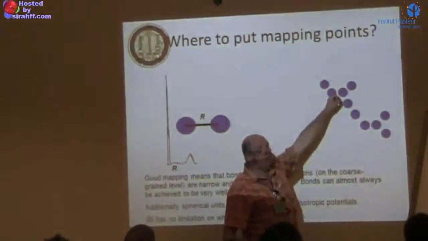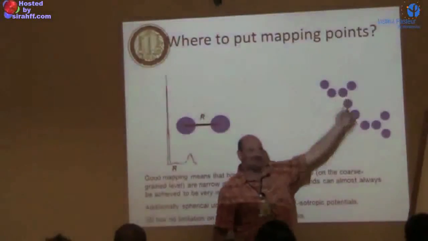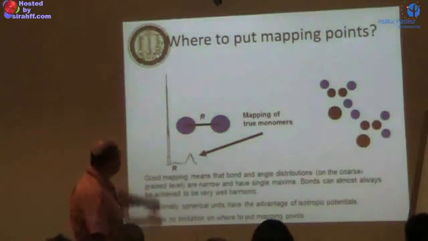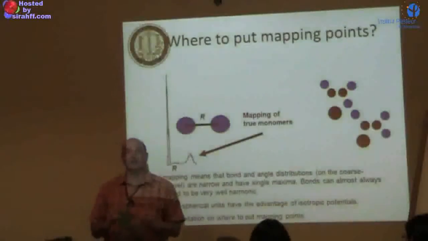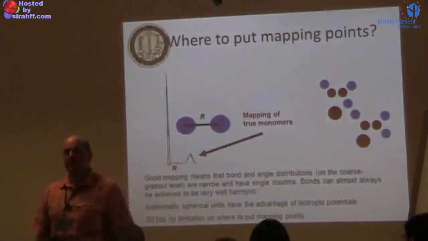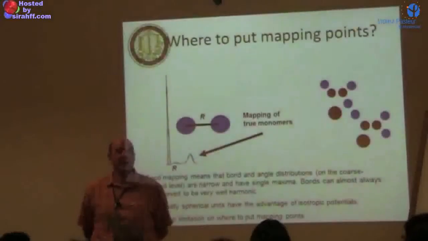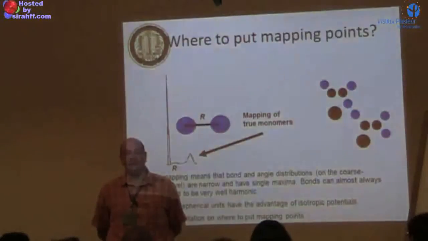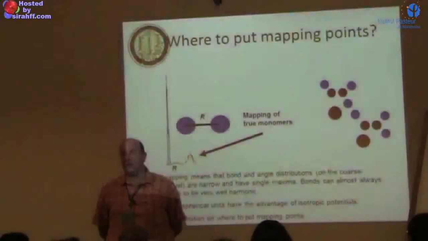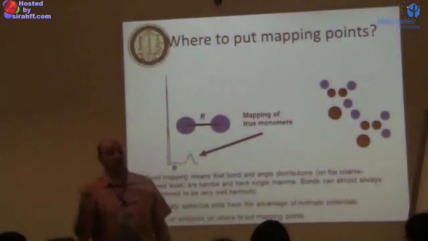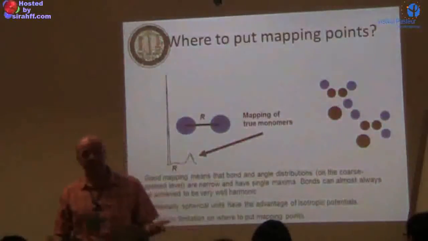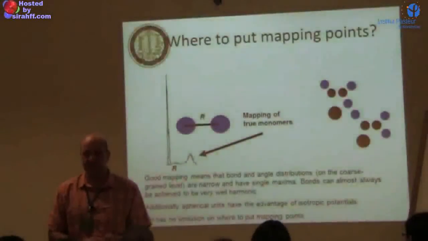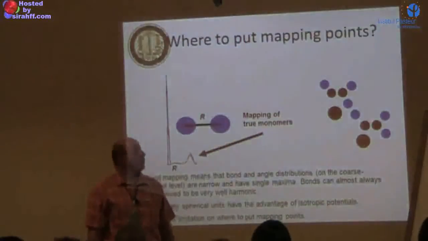And normally we would say, okay, we go here, or the center of mass. Say we just go in the middle of this double bond. We go here, we get this as our length distribution at the coarse-grained scale between the red ones, and the bond distribution at the coarse-grained scale. These are different constructions, because the distributions are the same. So then you have one length. You don't want that. You really try to avoid that. So you map the true monomers, that's the problem.